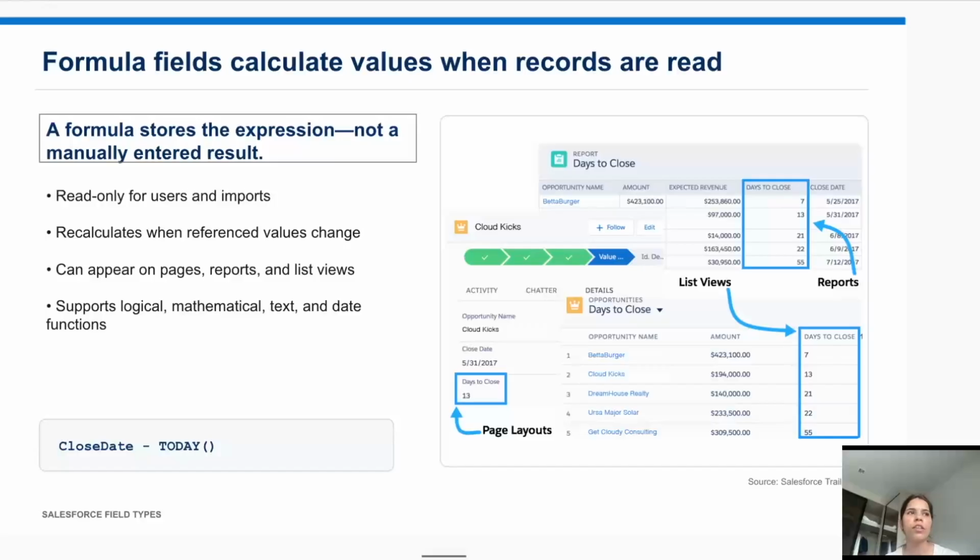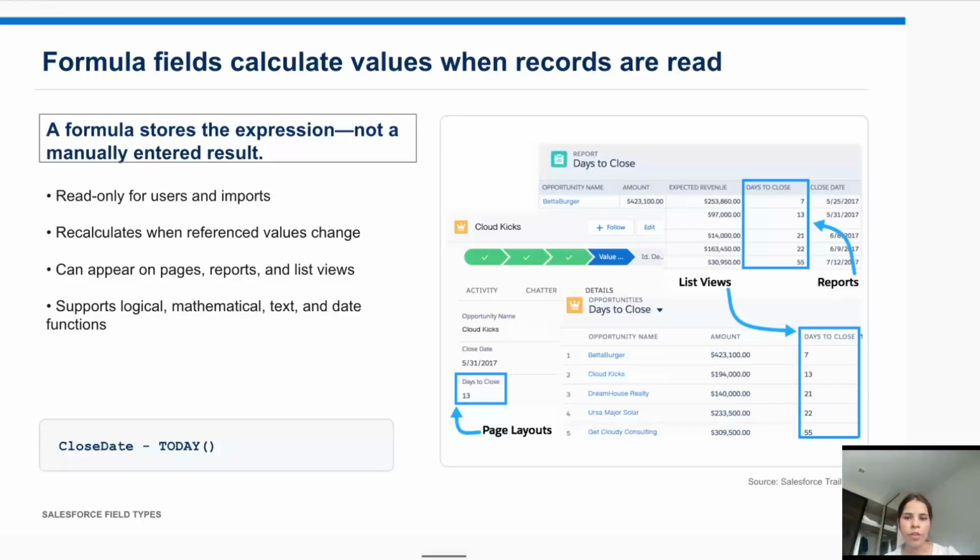Whenever one of the fields used in the formula changes, the result changes. For example, we are using a formula like close date minus today's date, that calculates the number of days remaining before an opportunity's close date. The TODAY function changes every day, so the displayed result can change even if nobody manually edits the opportunity, because the date function changes on a daily basis. So based on that, our formula field is calculated again and updates the value on the particular opportunity.